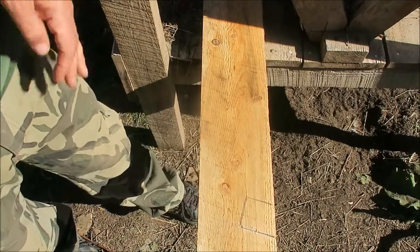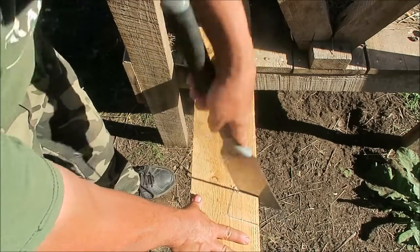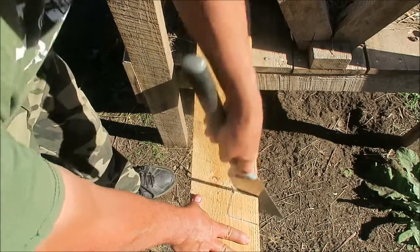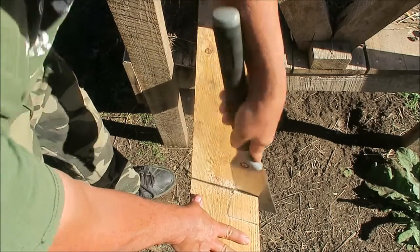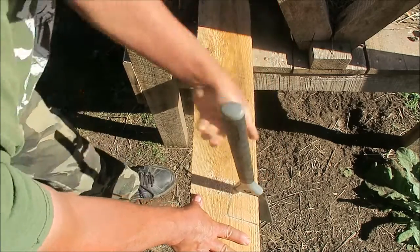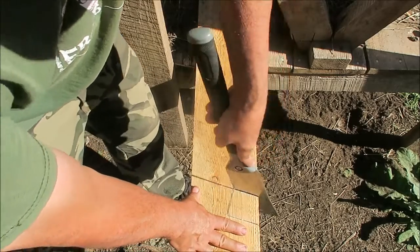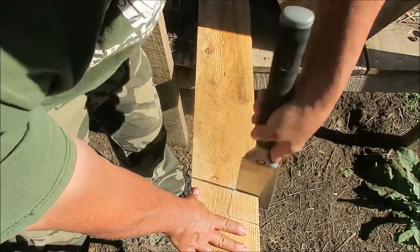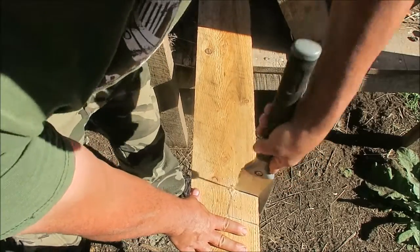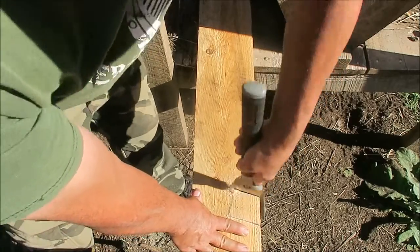One more to go. And it also gives me a chance to work on cutting with my offhand. I'm right-handed, but I try to do a lot of things left-handed, just as a challenge, and it's not bad. There are some things that I really struggle with, and this is kind of one of them, so it's a good time to get a little practice in. And then both arms are sore the next day.